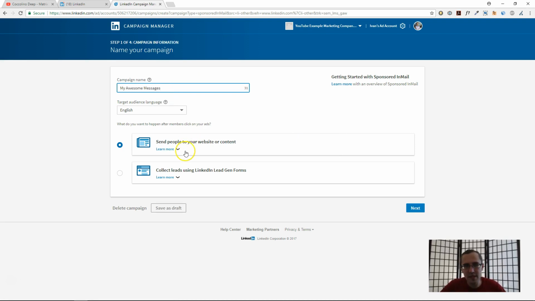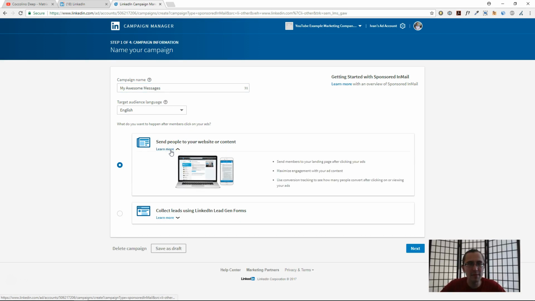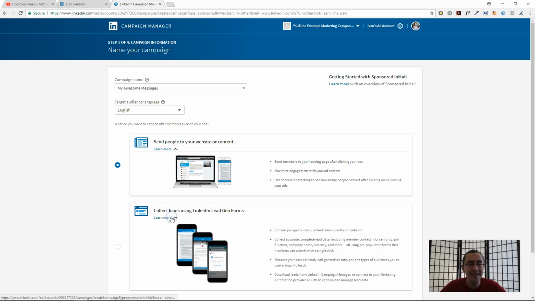Now you have two options here. You can either send people to the website. So when you send people these messages in their messenger on LinkedIn, they will be able to click it and read the message. And then you have the option to have a button that takes them to a website, which will be your website, or to a LinkedIn lead generation form, which will gather all the data that you want to gather from LinkedIn, such as their name, email, stuff like that.